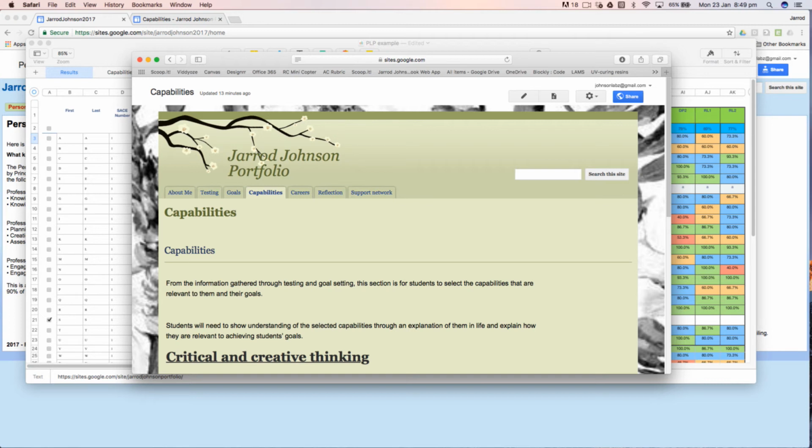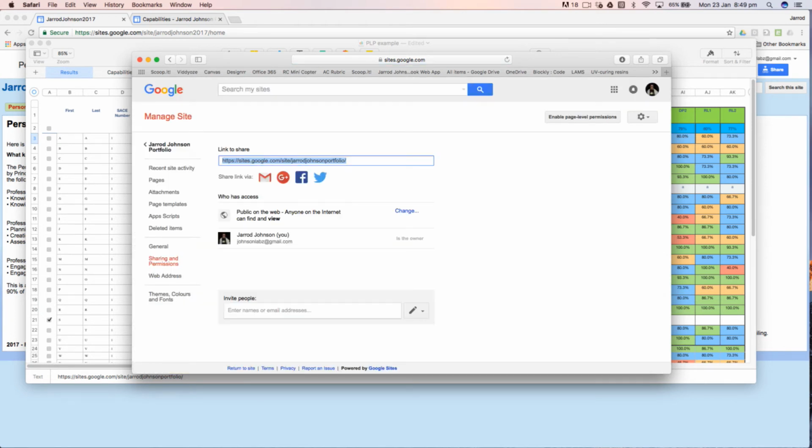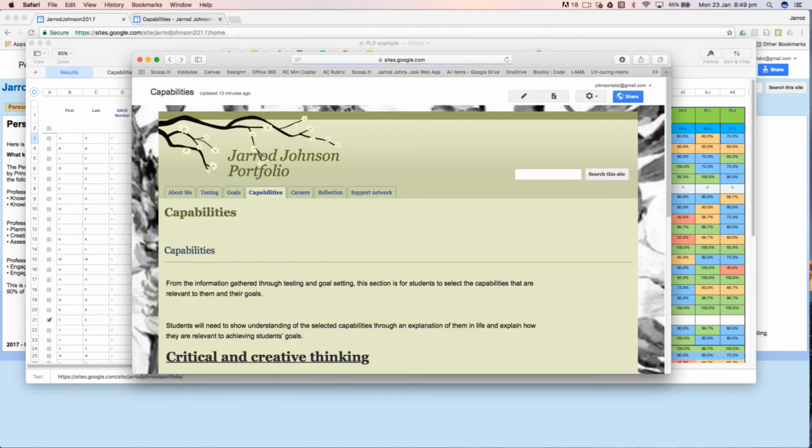You could actually use this as a group. You might remember that when we go up to share, we can share this and give other people permissions to edit. So you can have more than one person on any one particular page. So you can actually set them up in groups. Basically, ePortfolios are a huge deal in schools now. Not every school uses them, I have to be honest, but they are becoming more and more popular.